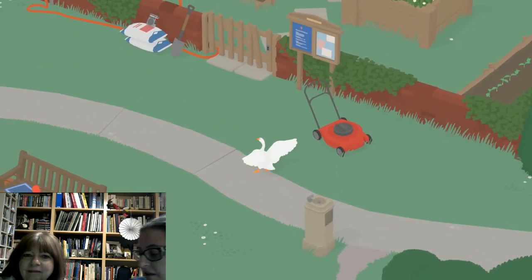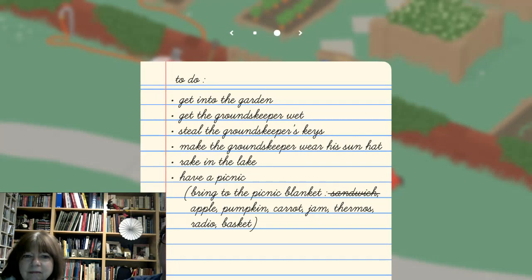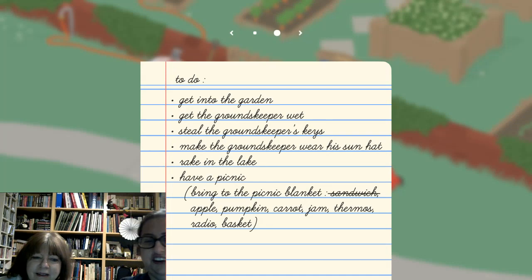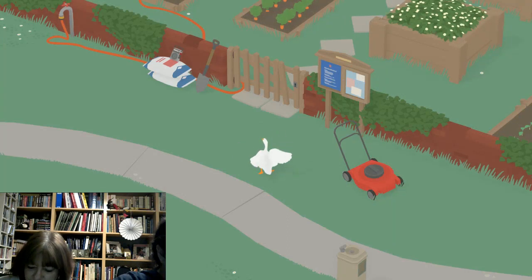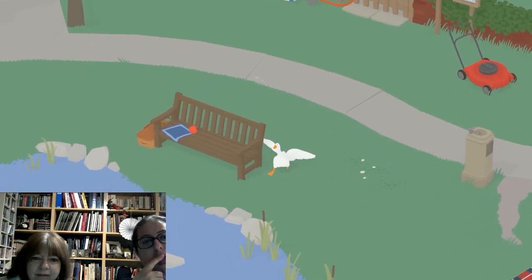By the way, I want you to hit that button right there. There, you have a to-do list. All right, I had a picnic. Well, you put the sandwich on the picnic blanket. You have to bring all those other things. Oh. Ugh. That is hot tea. I love that.